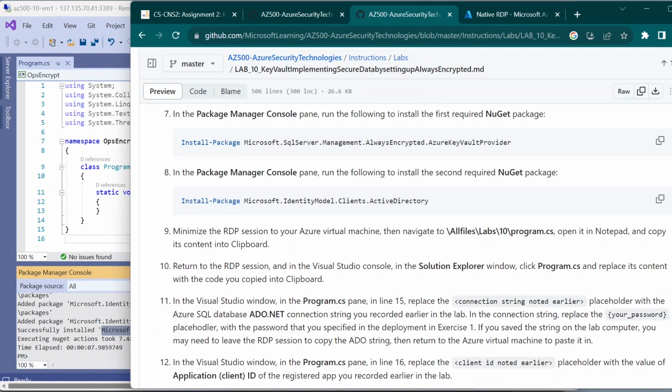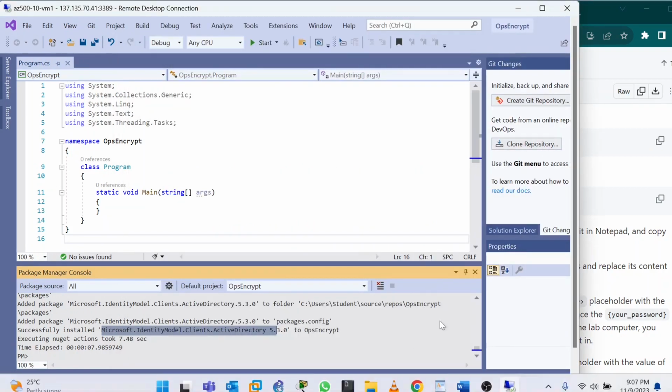Minimize the RDP session and copy its content to the clipboard. Return to the RDP session, and in the Visual Studio console, in the Solution Explorer window, click Program.cs and replace its content with the code you copied into the clipboard. Okay, so I did copy the code.